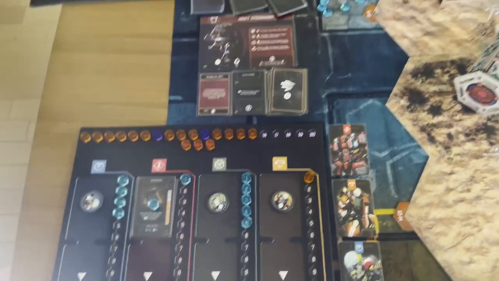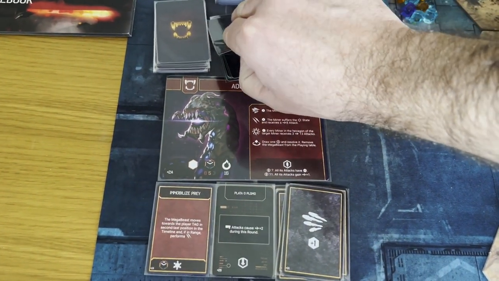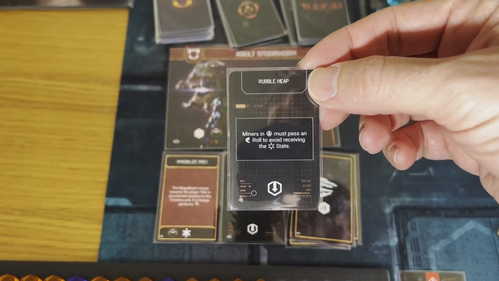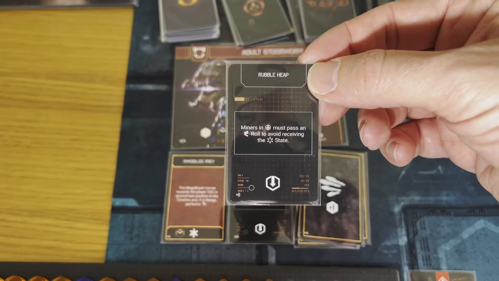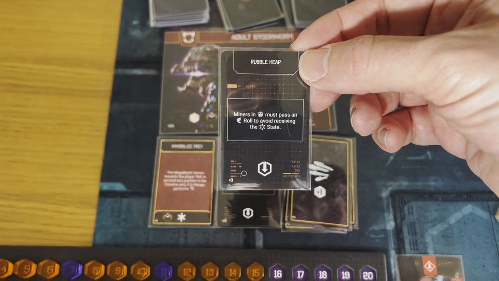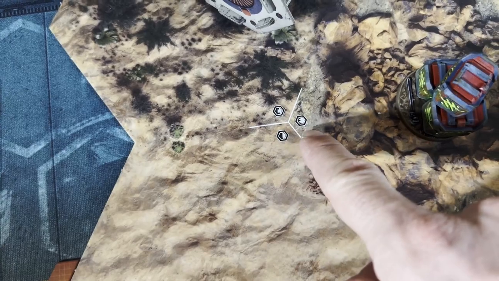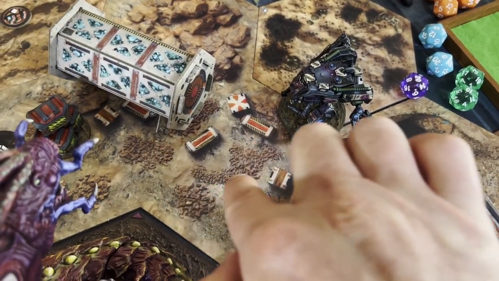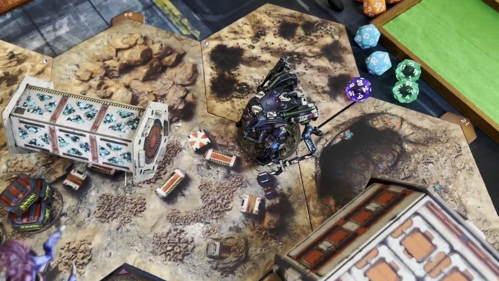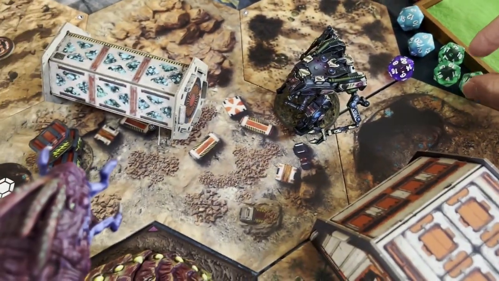All right, we're gonna go into round two now. So with round two, we're gonna be drawing another event card. Here we go. And our event is Rubble Heap. Miners in the warehouse zones must pass an evade roll to avoid receiving the slowed state. So we can check what type of zones places are with these little icons in the corners here. Cave Dweller is in a zone. This one here is a supply zone. So we're gonna have to roll an evade to see if we survive. They need a 13 or less. Three, we're okay. No slowed state for you.